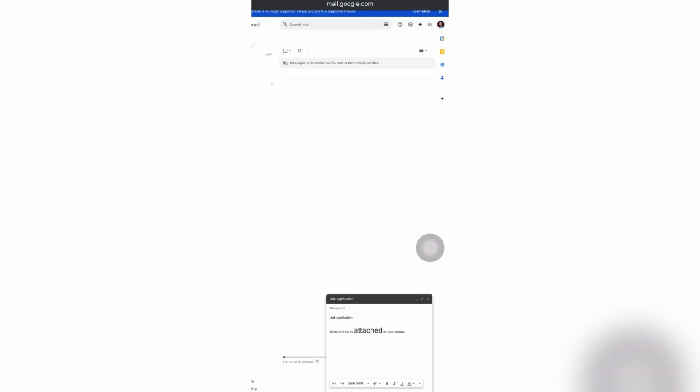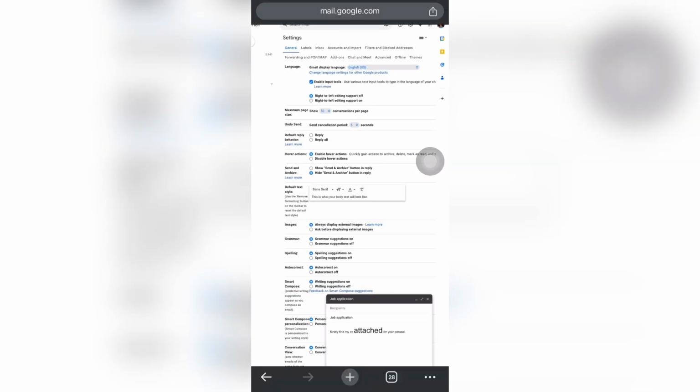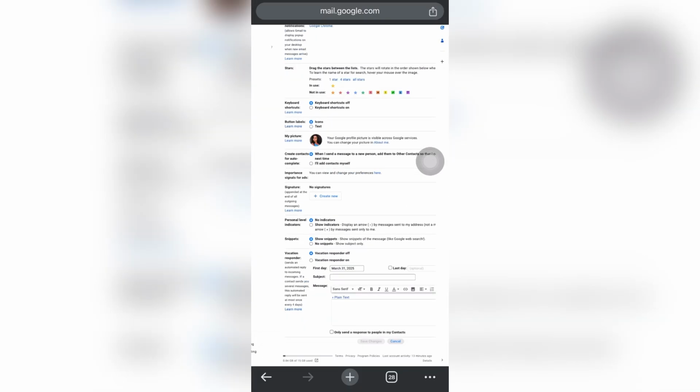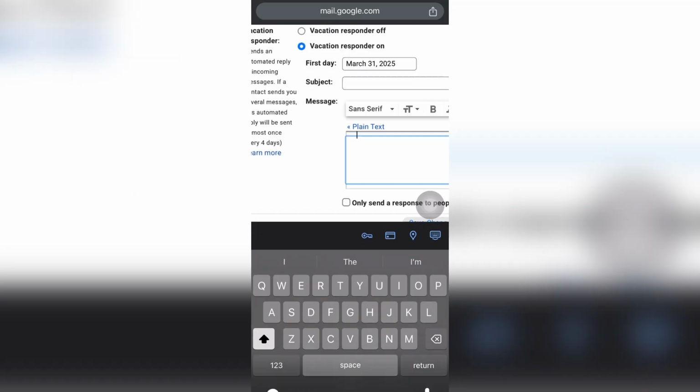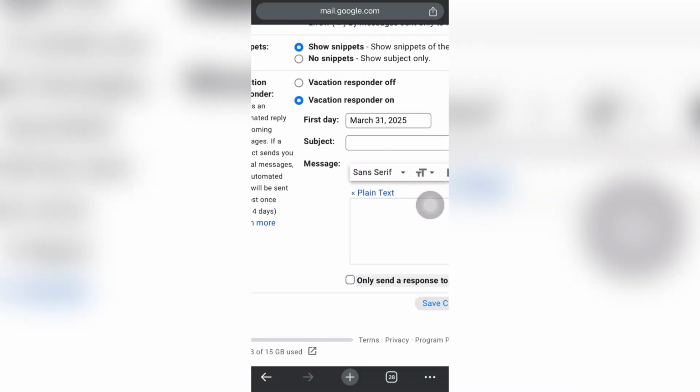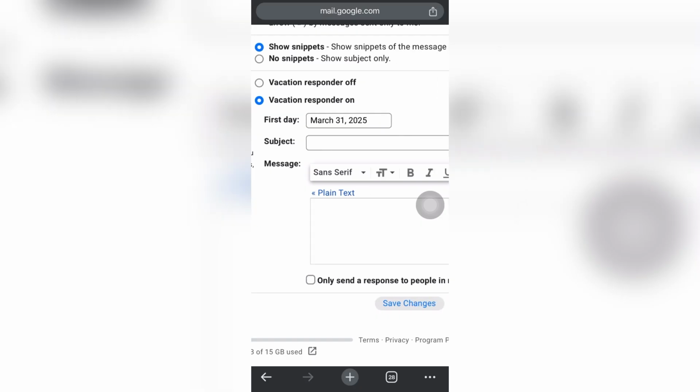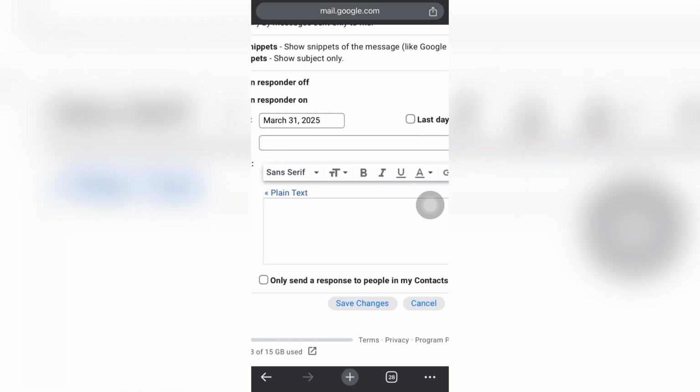Now let's say you just want to change it from your settings icon. You click on settings here. As usual, click on all settings, see all settings. Let me close this. Now we just have to go down a little. Now this is what I'm talking about right here. So I want it to be permanent. I'll just have to click here, click on large, high, or click on bold, and when I'm done, I would click on save changes.